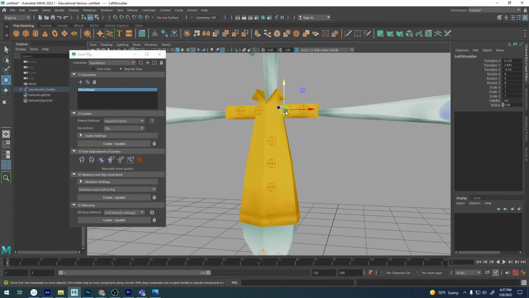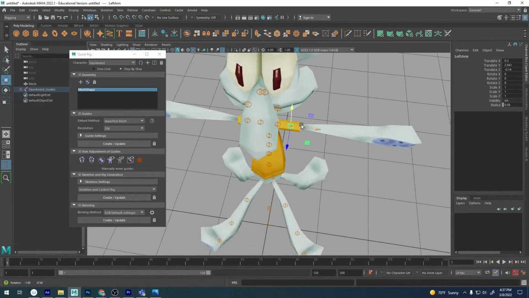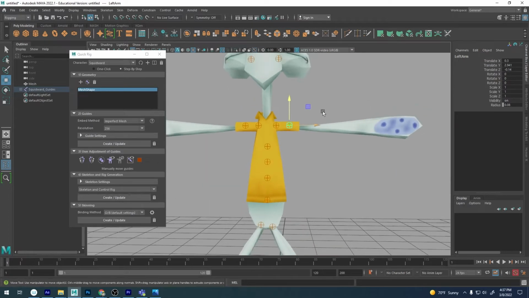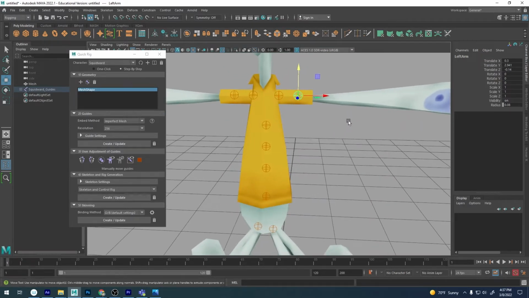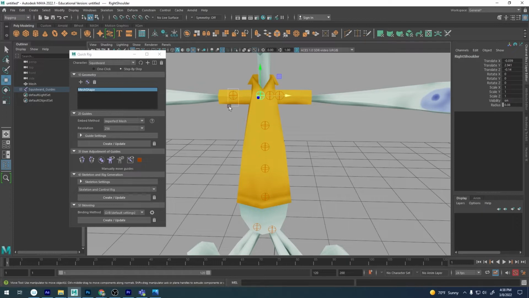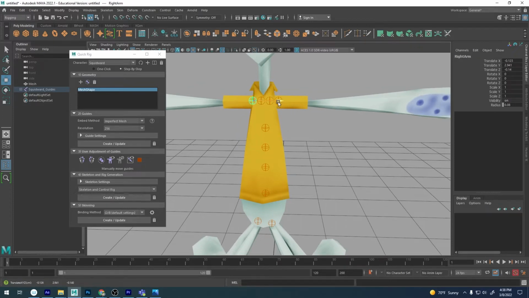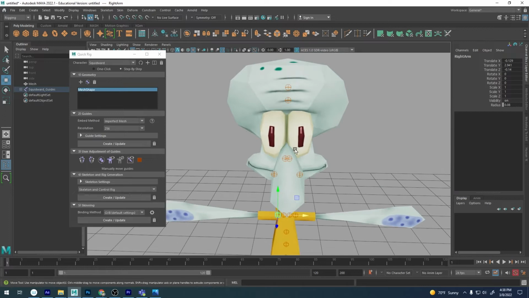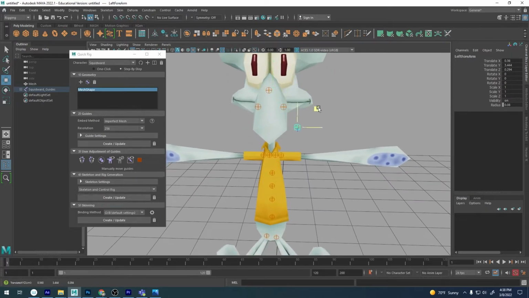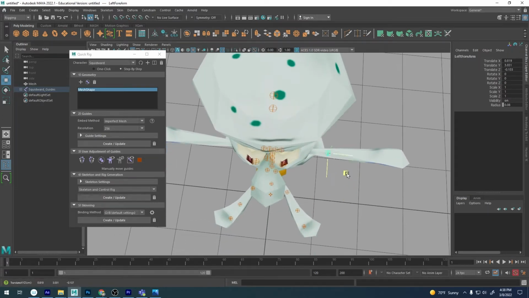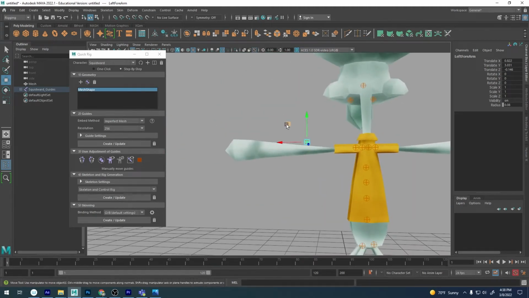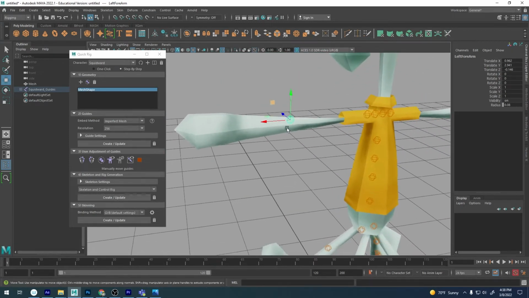Let's see. Left shoulder, that's good. Left arm. This should be where the... Yeah, actually, that seems right. Because there's the shoulder, which is more like your clavicle, and then your left arm, that is your shoulder joint. So these are actually all compact next to each other. And then the forearm is where the elbow should go. So this forearm joint, put it right where the elbow goes.